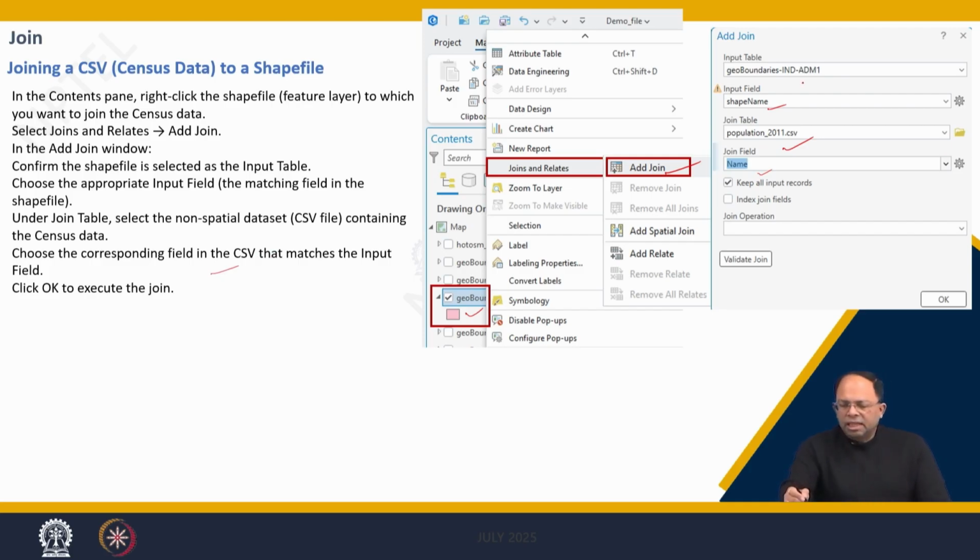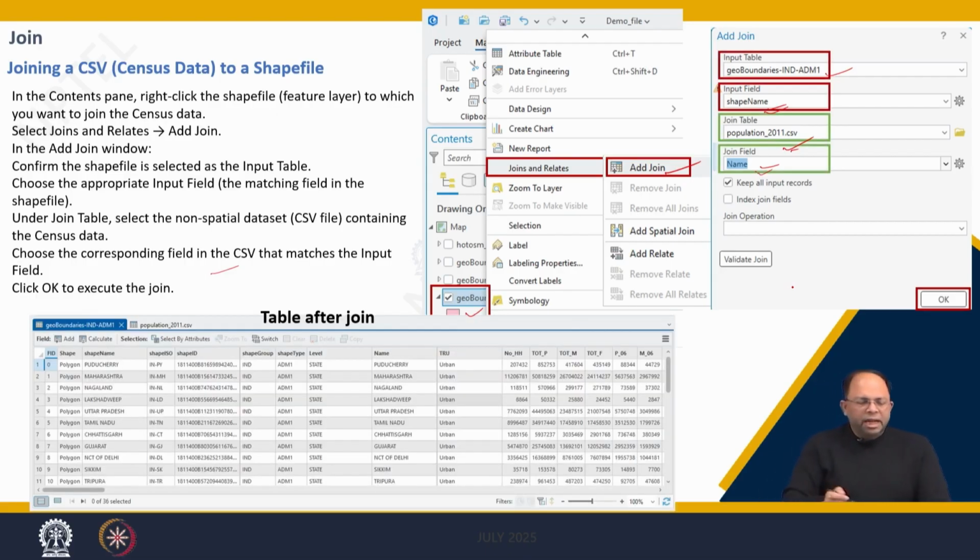So first we select the feature that we want to join, that is shape name, then the CSV file, then the corresponding field in the CSV, and click OK to execute. Once it is done, you see the final table after join, where the first part is the spatial data which was already there, and then we are adding the data coming from the CSV file into the same data set.